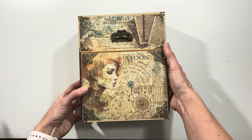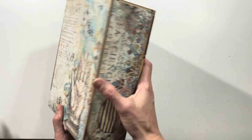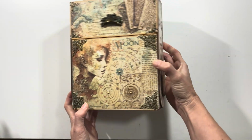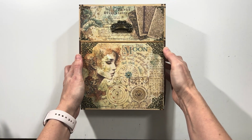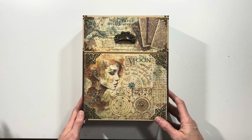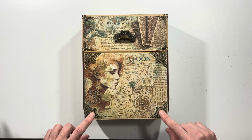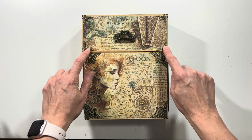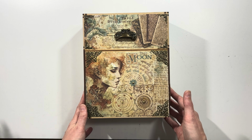Now I'm going to show you the box before I open it. It is decorated completely with the Stamperia Fortune papers, and on the front and on the top, I have the rice papers. You will see some metal embellishments here from Scrap and Create. When you purchase an entire collection, they will provide some metal embellishments and charms. I have several of these on here. Usually you only get 2 of the large and 2 of the small, but I don't always use these on my projects, so I have several extra left over.